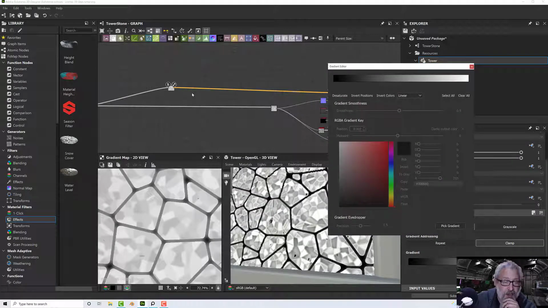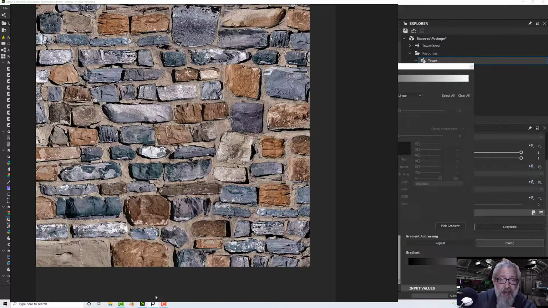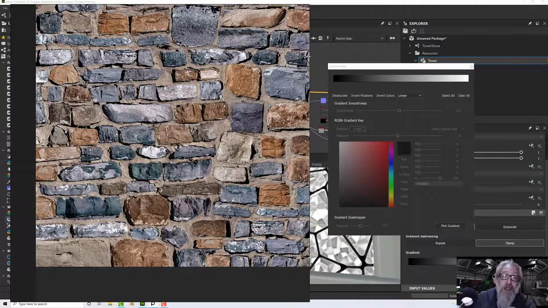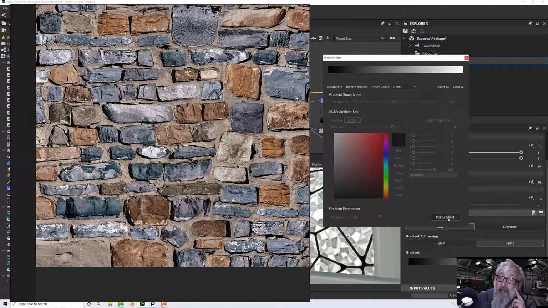And in this instance, because I want something relatively realistic looking, if not stylized, I've got this reference here of the sort of colours I might expect in a brick wall. So there's all sorts of different ones, and I picked this one because I might change my mind and go, you know, sandy, or I might change my mind and go to a more bluestone. But the handy thing here is we have a pick gradient.